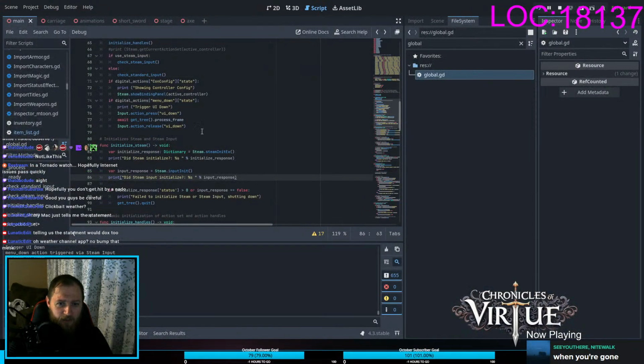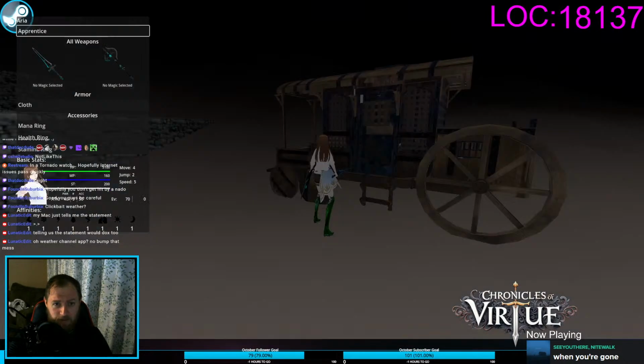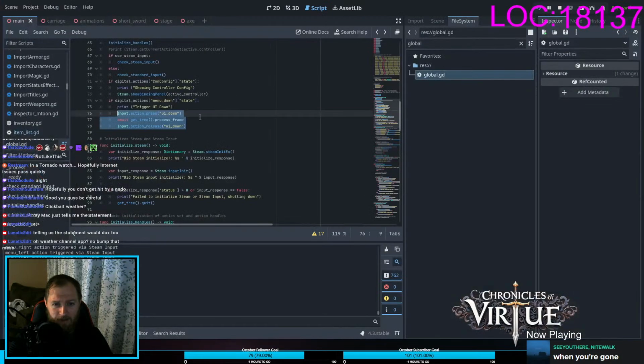All right. Well, let's go over to here. I'm hitting down a few times. So I am triggering UI down, or I'm supposed to. But obviously this isn't working. I have focus on the menu. You can see that. I really hope there's a better way to navigate menus with the Steam Input API than having to code every single one. I don't think I will have to. I can't imagine I have to do that. These input presses should be working.